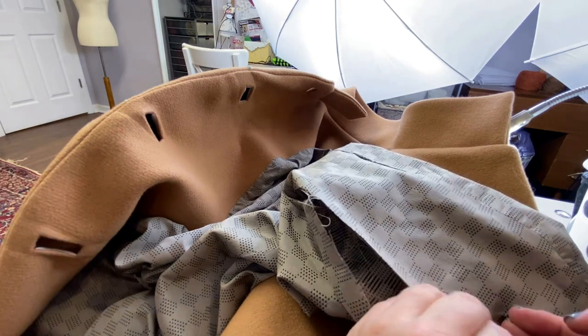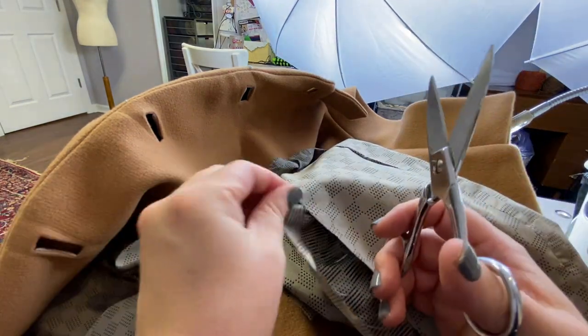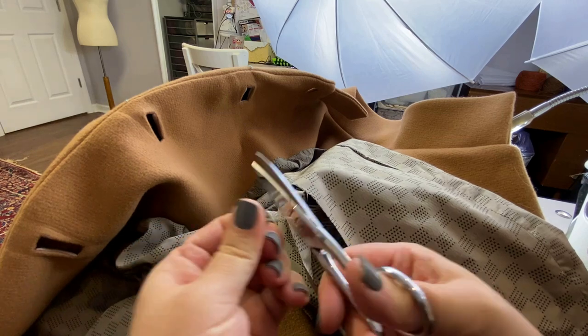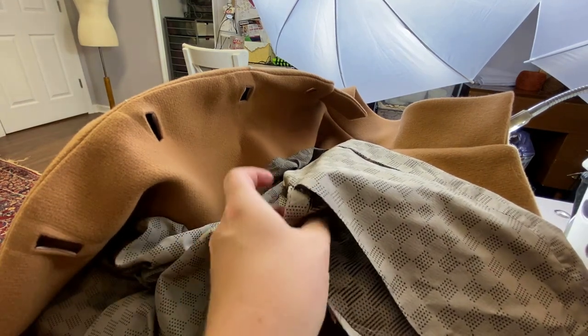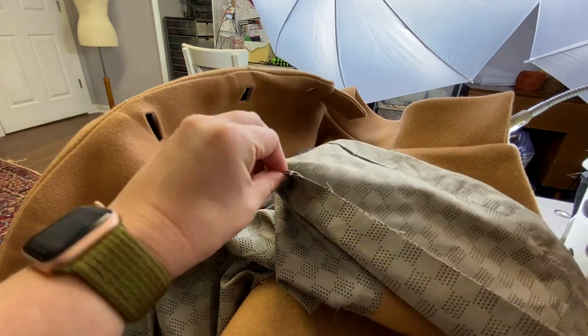Also, top stitching that, if you ever need to get back into the coat to repair any lining or need to do any alterations, if you gain or lose weight, whatever, it's nice to leave yourself a little door that makes it really easy to get in and out of.